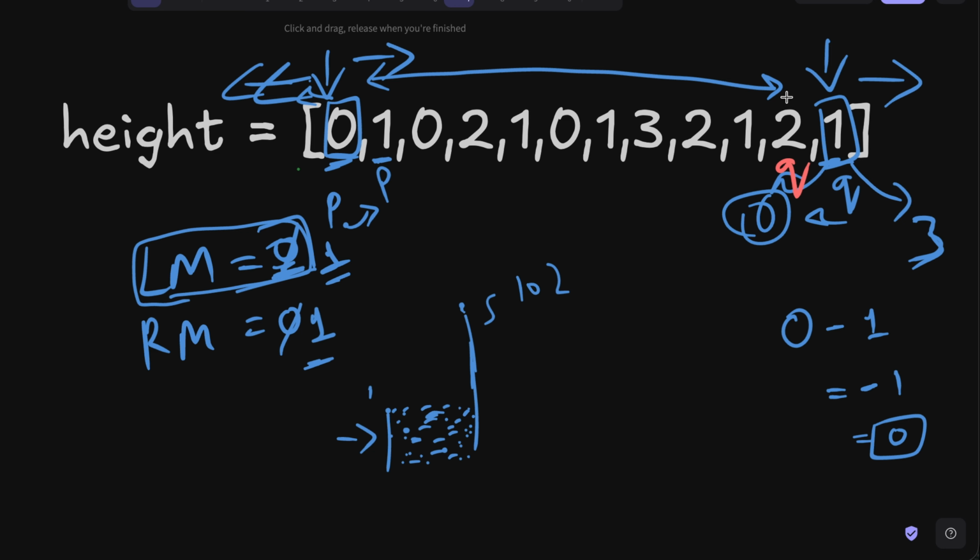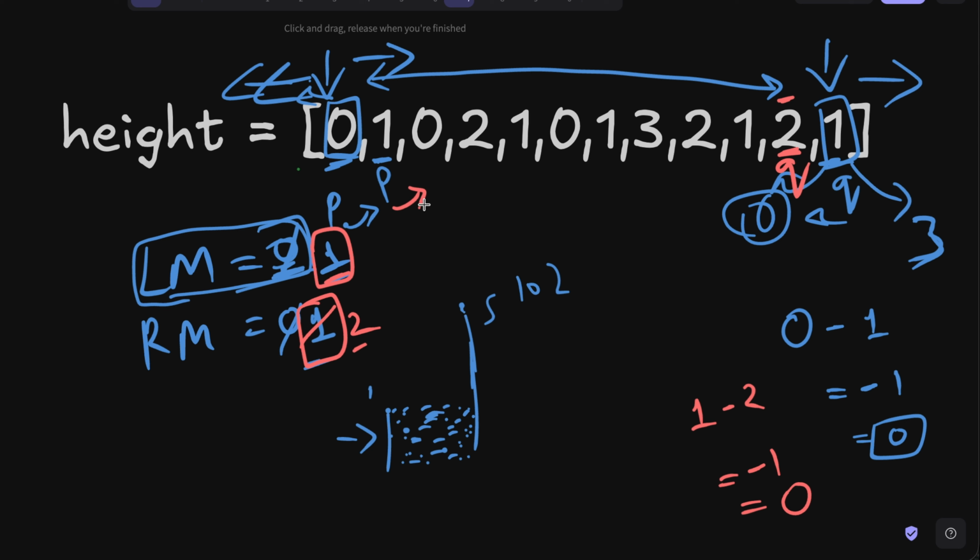So what is the amount of water that we can store on this position? Well, we are going to take the minimum between the left max and the right max. Since they are both the same, we will end up taking 1 anyways. So 1 minus height at this particular position, that is 2. So 1 minus 2 is equal to -1, which will end up getting 0. Why? Because we are going to ignore negative values. Now since we have 2 here, the maximum on the right side is going to be 2. Okay. Now we need to shift the P because the left max is actually less than the right max.